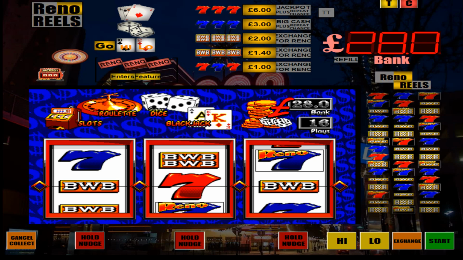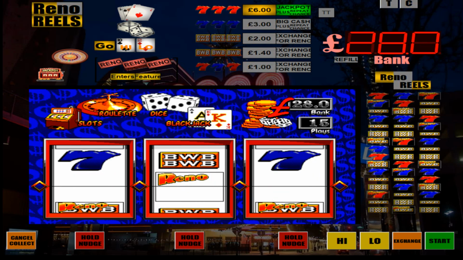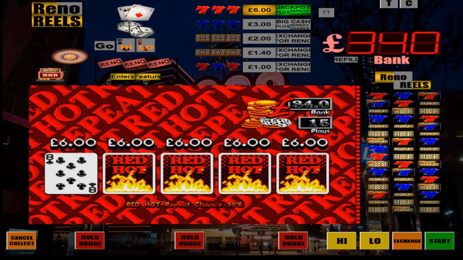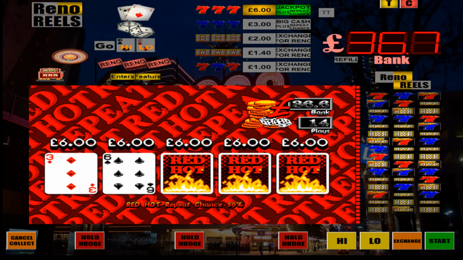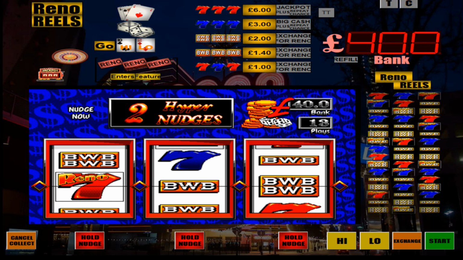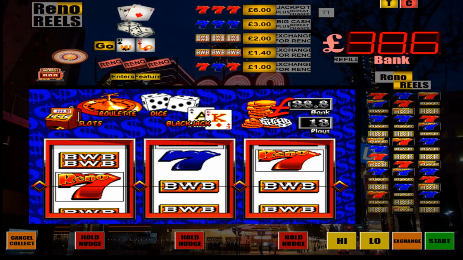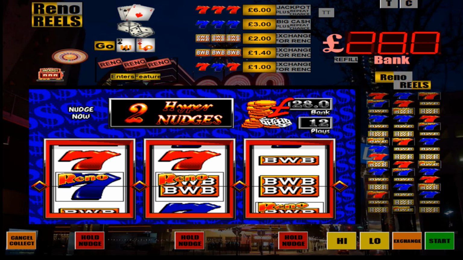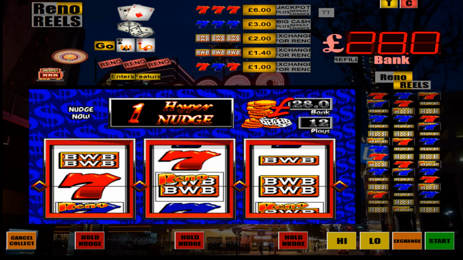Hold on. If it holds. Just because it gave a hyper nudge there doesn't mean to say that you're gonna get a super on the Reno. It doesn't quite work like that on this. Yeah. But it does love its repeats. Be back in a sec. Hold. That's what we really wanted. Now, there's a jackpot here. One. Hold on. Two. And I think I fucked that right up.